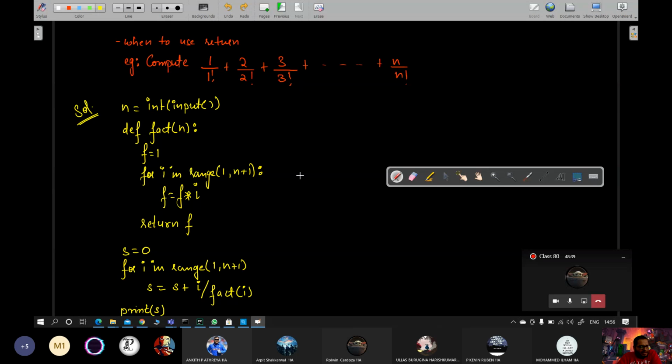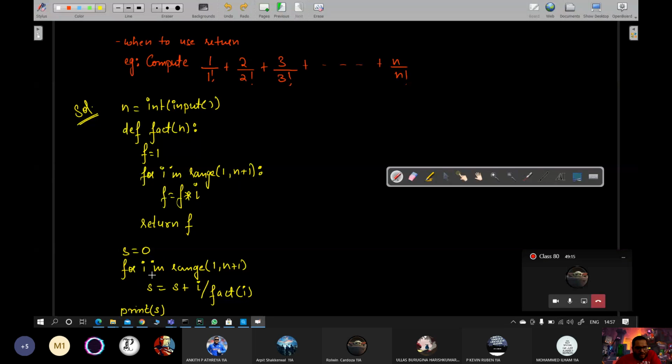But I have taken it, no worries. So what I am doing is, to a piece of code which always finds a factorial of n, I have given the name fact. Whenever I call that name, it will run this piece of code with the value passed at that time, and it will return the value f. In the denominator, once the value has been returned, this will be replaced with the result computed for this I as the factorial. Okay, and then the sum will be performed and put into s.